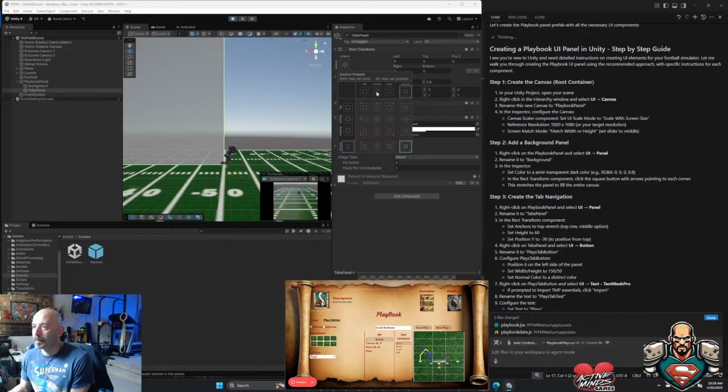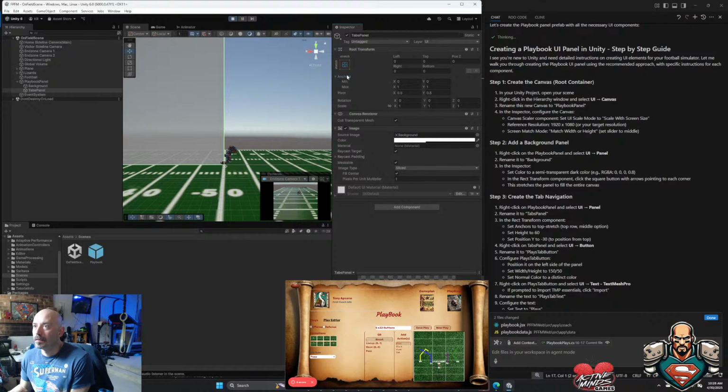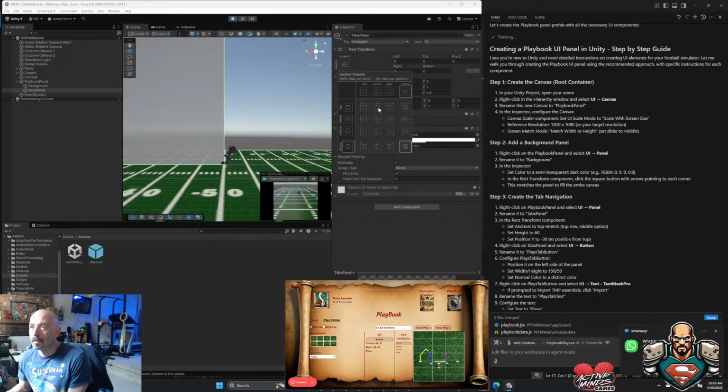Rename it to tabs panel. Select the rect transform component. Set anchors to top stretch. Oh, is it this one? Top stretch, top row, middle option. Is it this one?